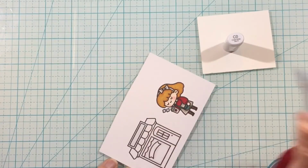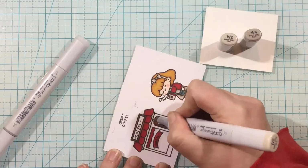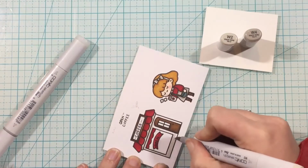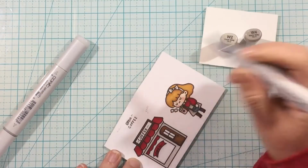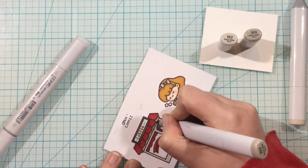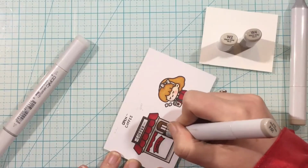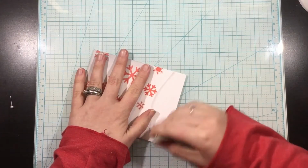Copic marker. This just gives me a little bit of shading, but keeps the areas looking white. Like I said, I did bring in the red for the roof and for that little banner there. When I color images for a card, I try to keep the images cohesive, so I'm using the same red shades that I used for her dress on the shop. And then I had brought in some warm grays, so I'm doing that for the shop there. And then also the brown for her leggings I'm using on the door.